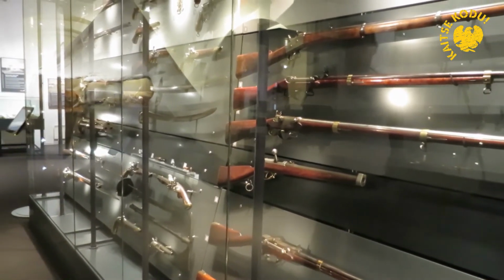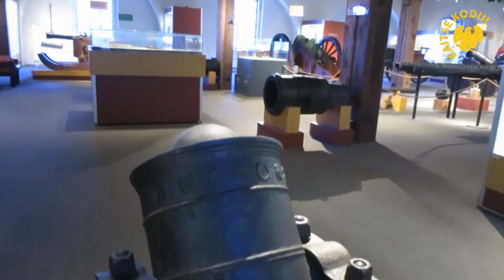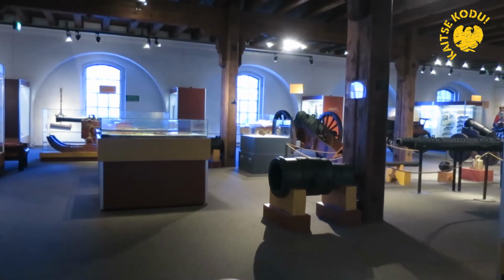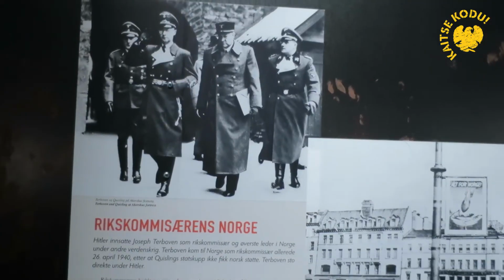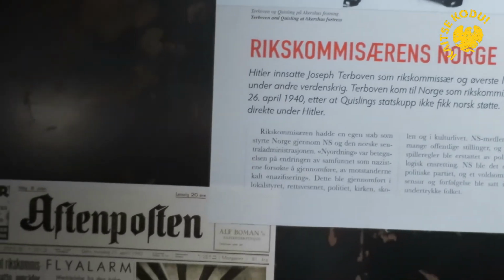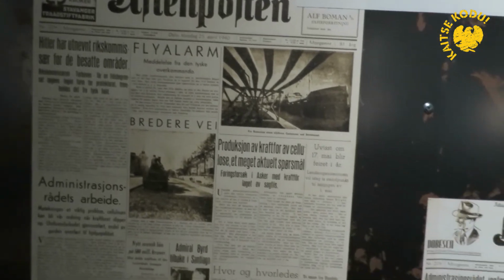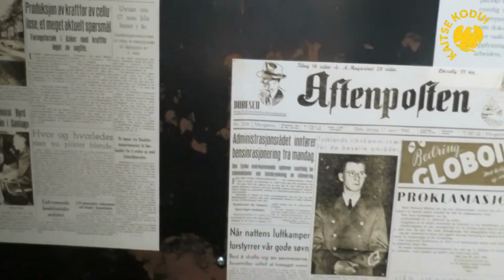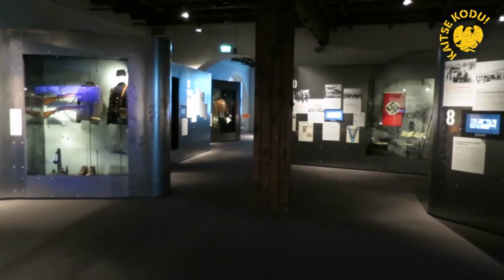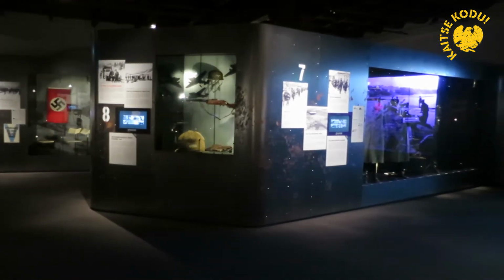The most interesting things to see are probably some special Norwegian weapons from earlier times, and also we have quite a good exhibition, I think, about international operations after World War II, and interesting things from World War II as well. You can, for instance, see uniforms from Norwegians who participated on the German side, and fantastic things from the war.